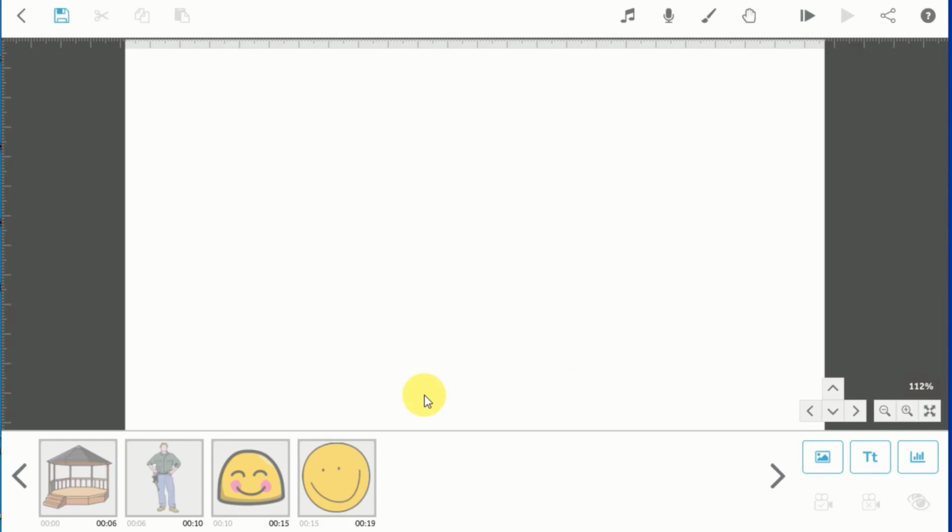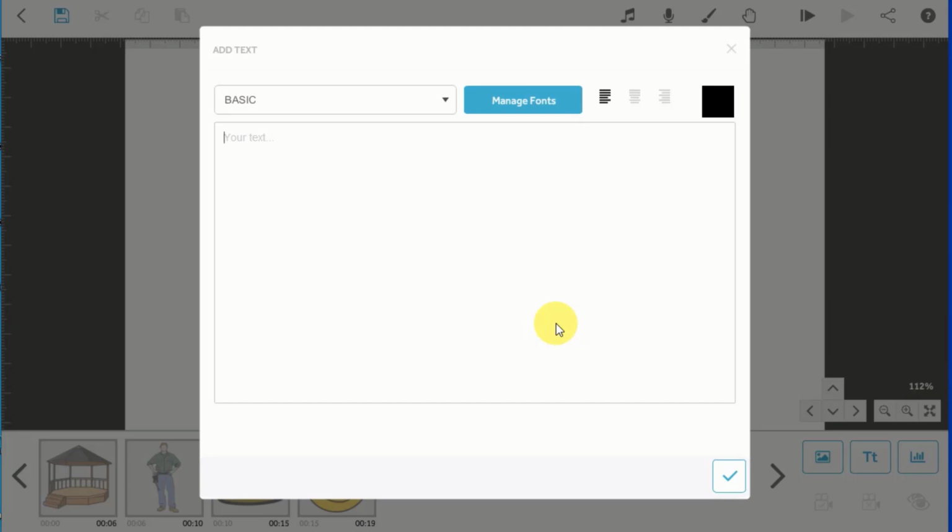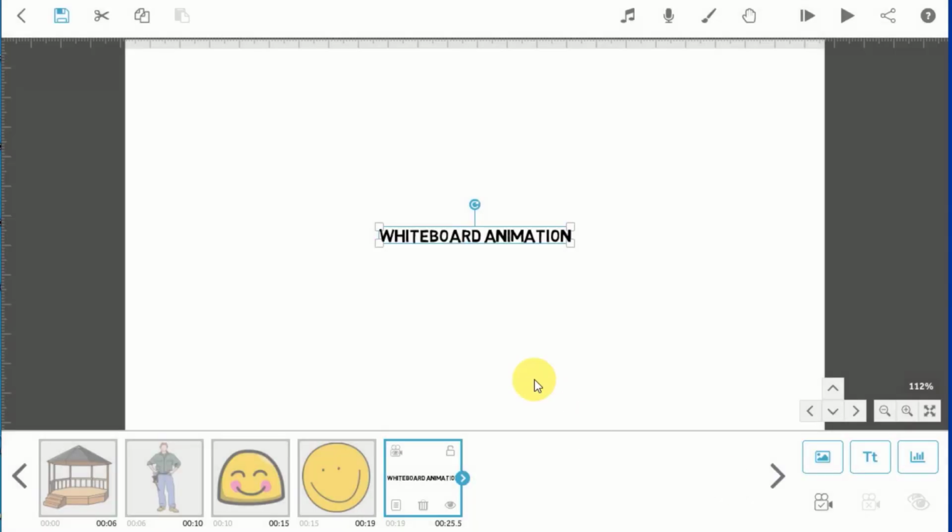By adding a new slide, this time rather than using an image, I'm going to show you how we can add text in our VideoScribe. Okay, I'm going to click on add new text. This is alongside the add new image tab, and you see that there is a pop-up where we can add whatever text we want. Okay, let me write something and I will show you. Now you see that I have written some text. Let's just click OK, and you see that I have added a text in VideoScribe.